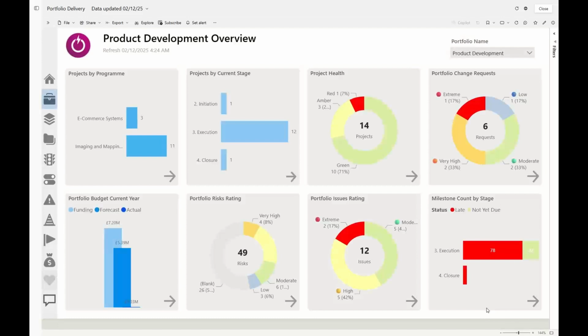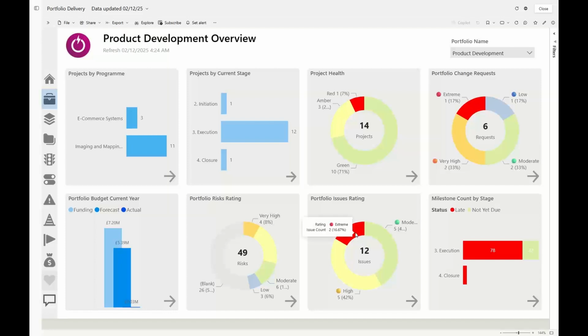And now I see a kind of scorecard where, again, information is aggregated to the next level. So I see counts of projects by stage or by program. I see counts of records in terms of change requests and project health and so on. So of course, there's stuff going on here showing in red, and that obviously will draw my eye to it.